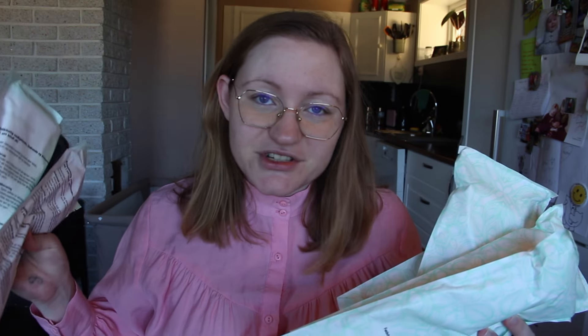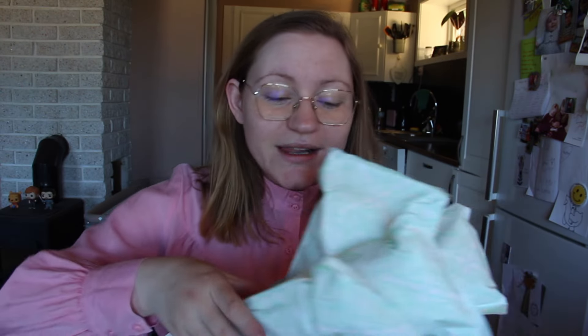My friend recommended I get some of these things and they're obviously a little bit expensive. But I found someone who sold a collection of them completely unused and unopened. So I got a bunch of cooling pads for using after birth to reduce pain and swelling. This is my first baby and obviously no one can predict their labor anyway, but I just figured it's nice to have because you never know what you'll need.